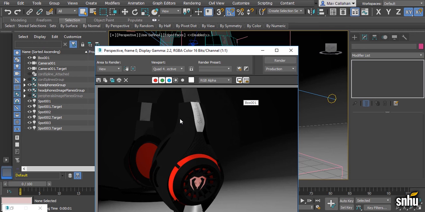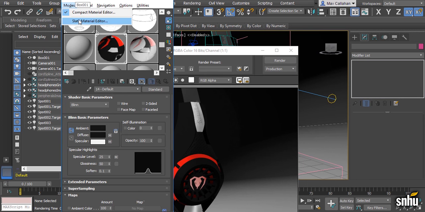Your goal is to attempt to reflect the real-world materials from which your prop is constructed for the photorealistic version of your prop, but for the stylized version, you have a lot more leeway. But remember, if it looks right to you, it is right. So experiment with different shaders, experiment with adjusting the parameters of those shaders, using different textures for the different channels, until you achieve the aesthetic appearance that you're after.